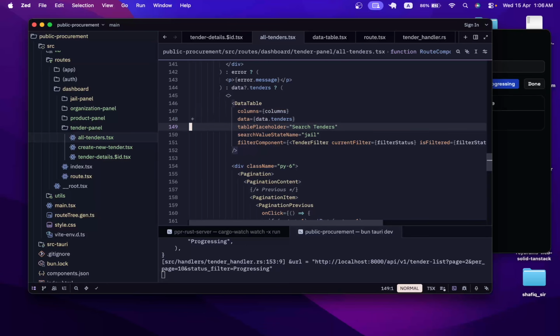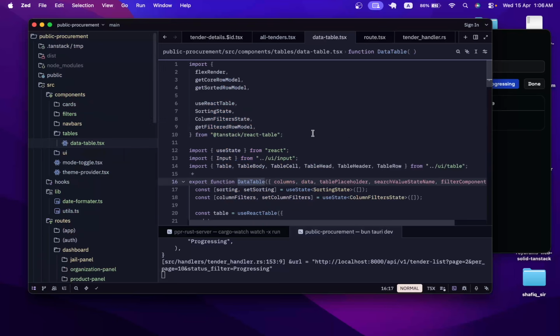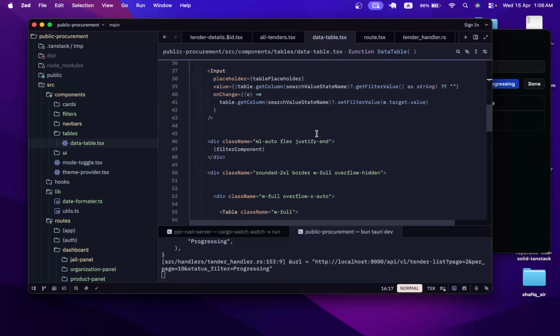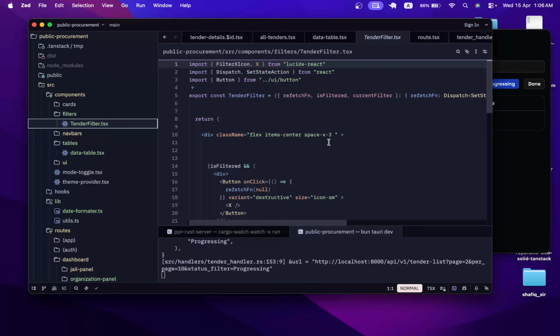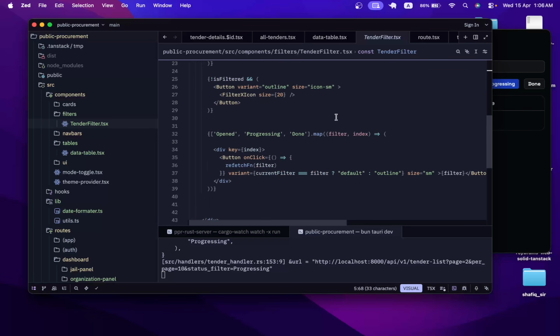Okay, so first things first, let's go inside the data table. In the data table, we are getting the filter component. What we need is to go to the components, and then the filters, tender filters. We are getting these three functions.